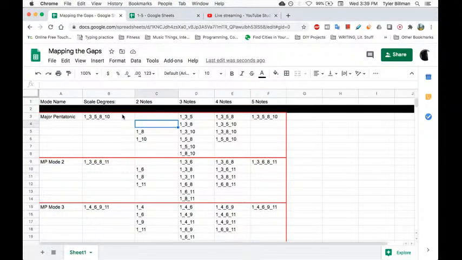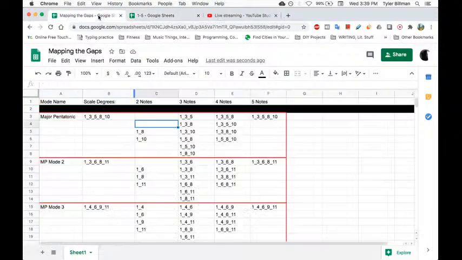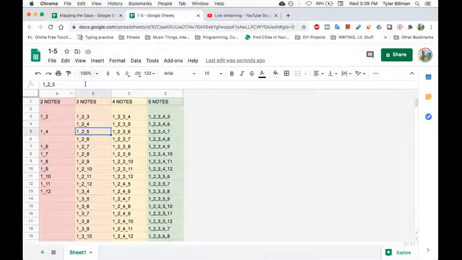So, and I guess I just realized the other thing that I've forgotten to say here is what I want to do as we're progressively moving through all these modes is point out at what point we've already found scales that contain each of these note sets. So, in other words, the question is, which scales do you actually need to learn in order to be able to practice every set of 2 notes, for example?